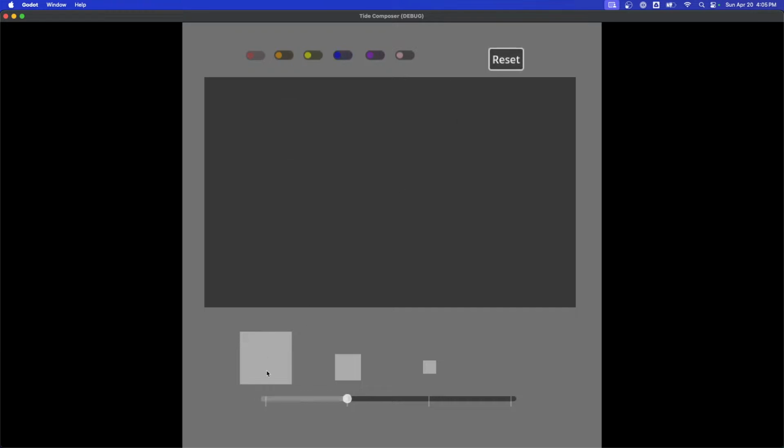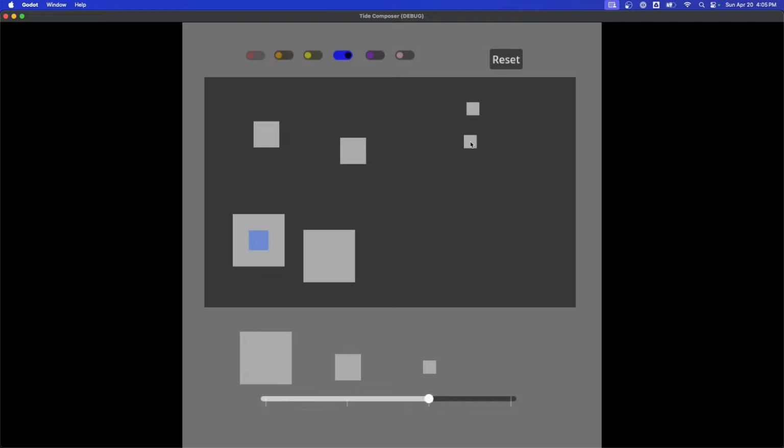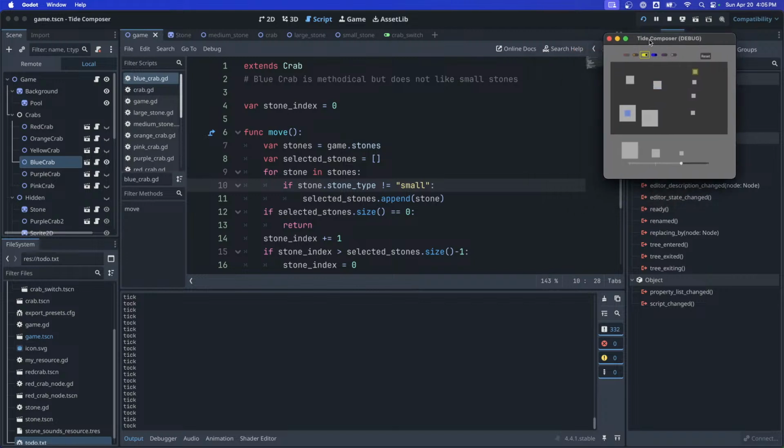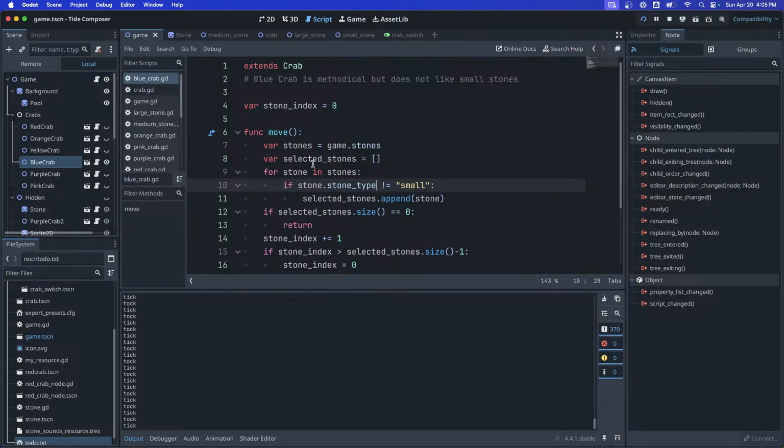Hold on, reset. Let's do one like this. Turn on the blue crab. Bass, snare, and add the hi-hats. I want the yellow crab to be more methodical than it is now. So let's put this in the background. The timing's a little funky when you do that, but it's okay. Let's do a git commit.